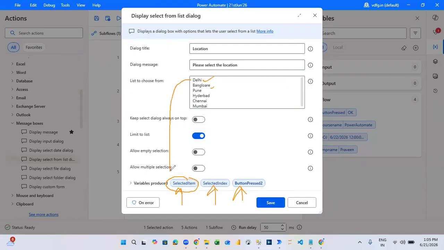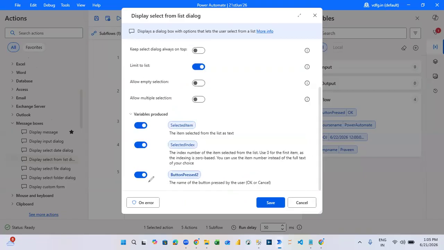It is going to store into this only. Selected index works on the index number. Let me tell you one by one. First of all, I'm going with the selected item. I'm generating both variables, but I will show you selected item first.